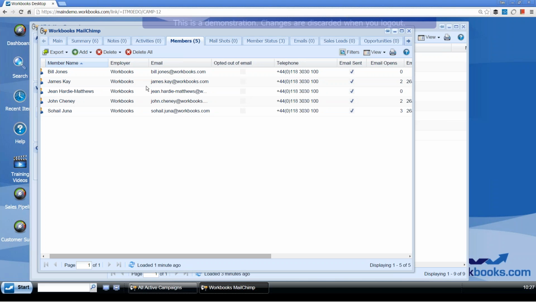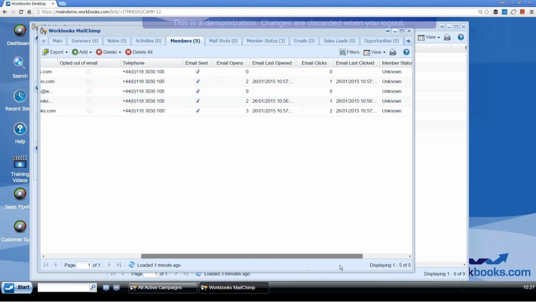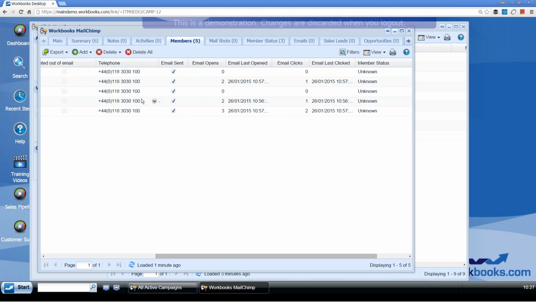These email addresses are uploaded automatically to Mailchimp. You can define in the setup the frequency of that upload, the frequency of the synchronization, these two systems talking to each other. Mailchimp will help you design the email and deliver the email. And then importantly, automatically, coming back into Workbooks, we can see summarized here emails that were sent, emails opened. Oh, this person here actually opened it twice and clicked on a link.